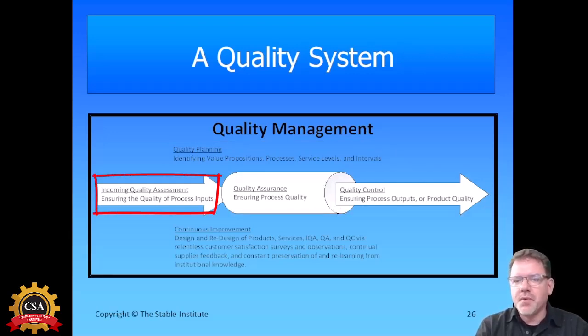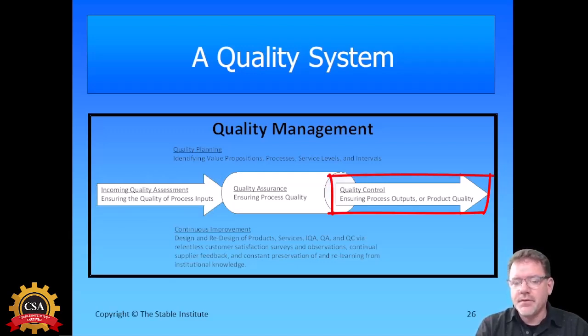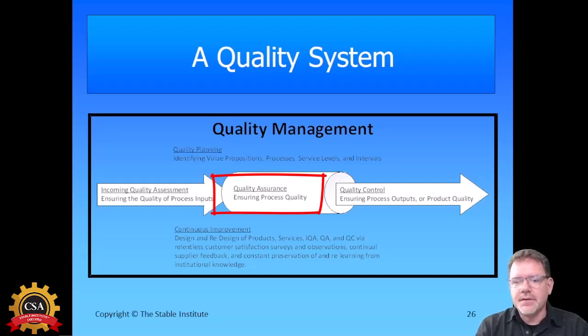Quality control is product quality. Think of it as the output from the process. So, for example, in software, that would be the build that we're going to test to see if it passes the test so that we can promote it to production. Quality assurance is in-process quality. So that is proof that we're building it correctly. In IT, you could think of that as a code review, which you've probably heard of before. Component design review, which would be like screens and reports. An architecture review, requirements review. All of that is quality assurance.